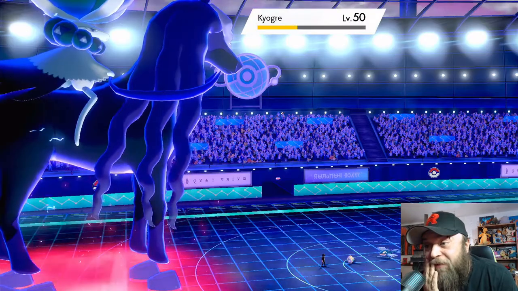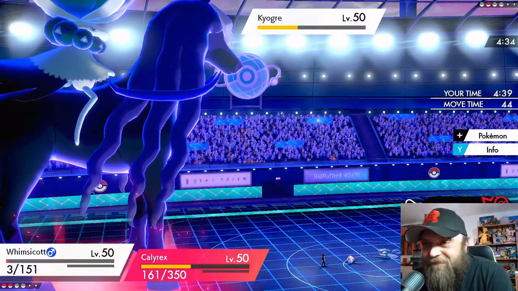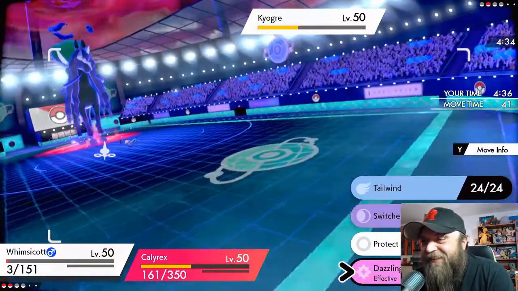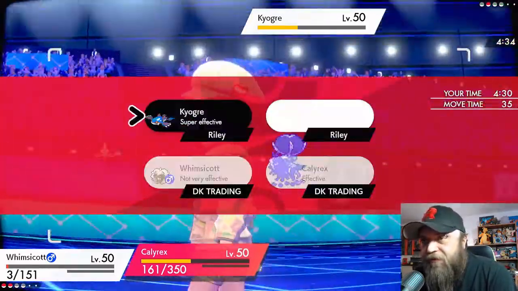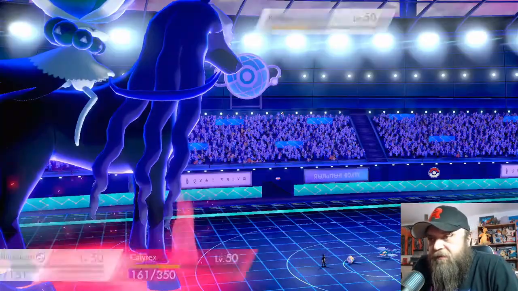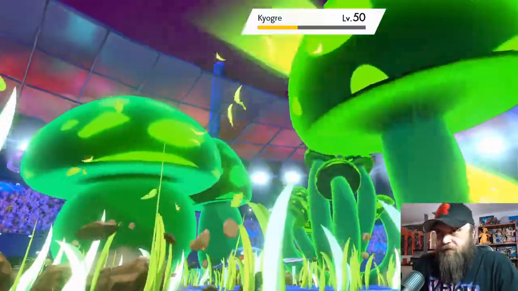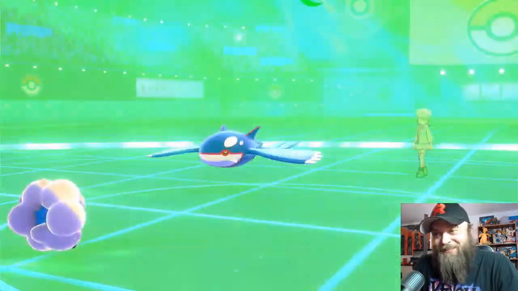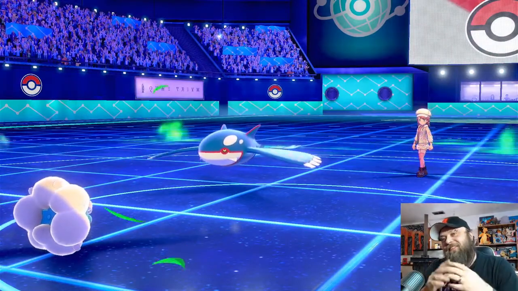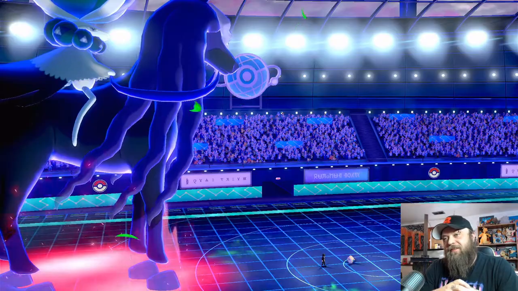That Kyogre is hella powerful, though. That Origin Pulse is an insane move. Whimsicott with 3 HP. Well, Dazzling Gleam again. And we'll just Max Overgrowth. We outspeed, so they get in Protect. Okay, so no, they don't Protect. Perfect. It was not moving very much, and I'm like, you better die. All right. That's it, guys.